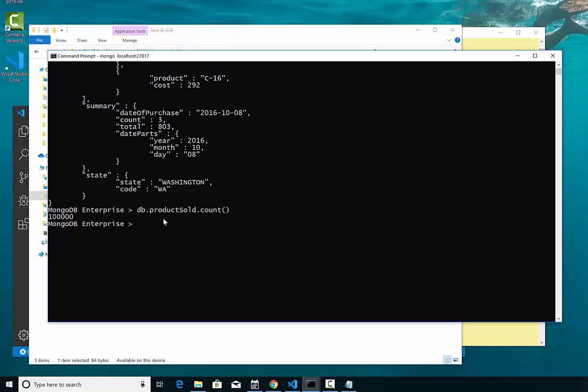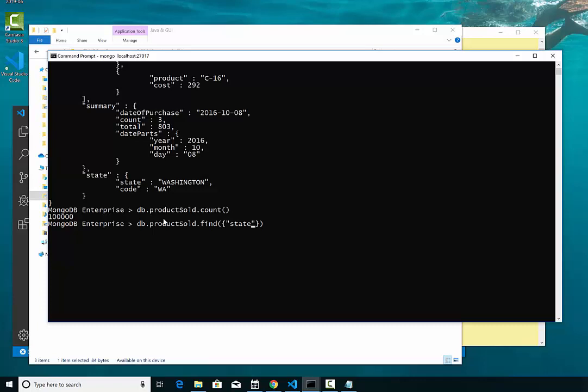So the way that might look is I might type in db.product_sold.find. And remember here, there are 2 parameters. One is what you're going to filter on. This is kind of like my where clause. And I'm going after the state field. And because there's a hierarchy involved, I have to put it in quotes.